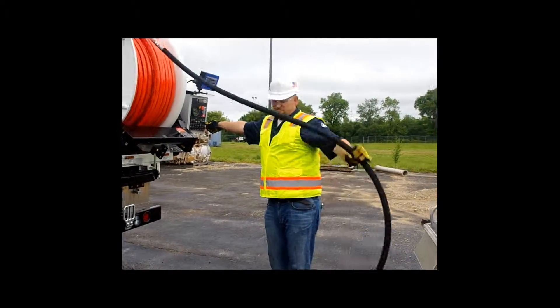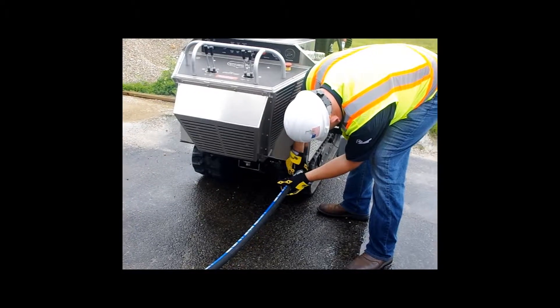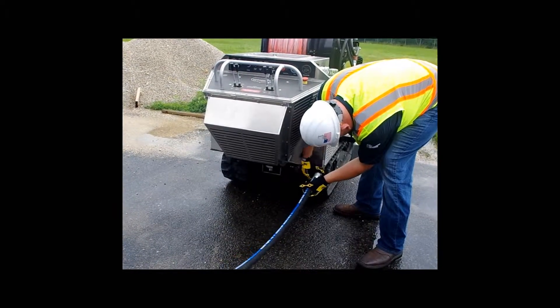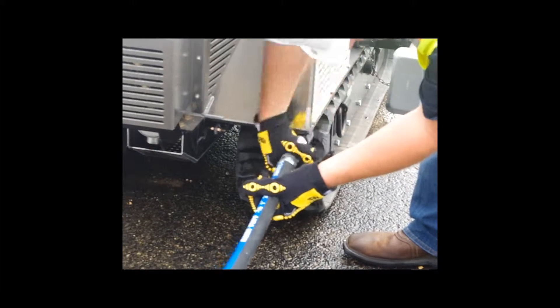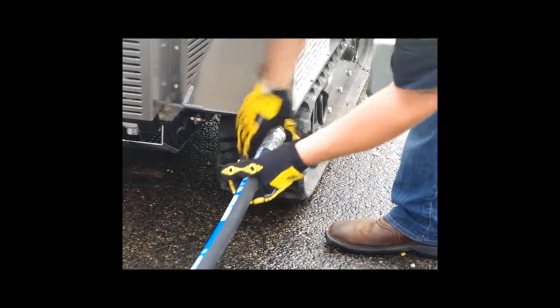The JAJ workhorse or track horse has what we call a pull-your-hose feature. You can hook your jet hose to a fitting on the machine and use the machine to pull the hose to your location, eliminating the potential work-related injuries from trying to drag the jetting hose several hundred feet to the work location. Anyone who knows anything about jetting knows that one inch jet hose gets heavy to drag after a while.